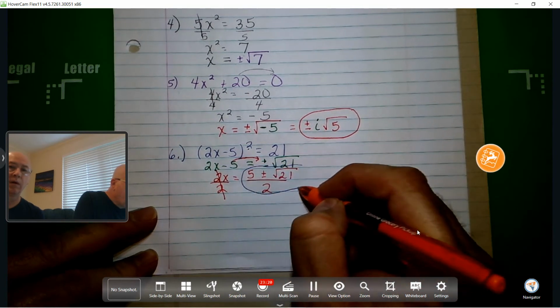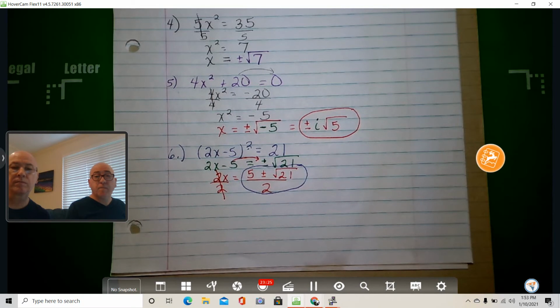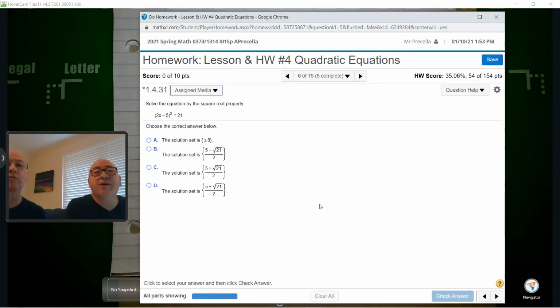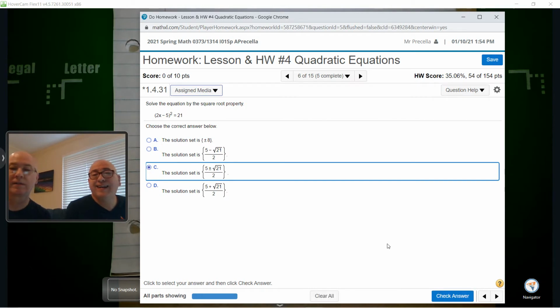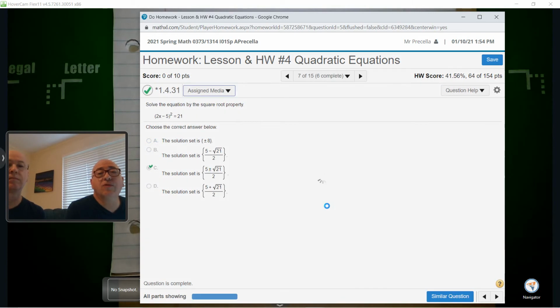You want to type that in, Tim? Oh, we don't have to type it in. It's multiple choice. This gives you an idea of what my math lab was like way back when it first started. Is it C? Heck, it's C. It's almost the only one with the plus minus. Yeah, okay. They won't all be multiple choice, as I'm sure you know.